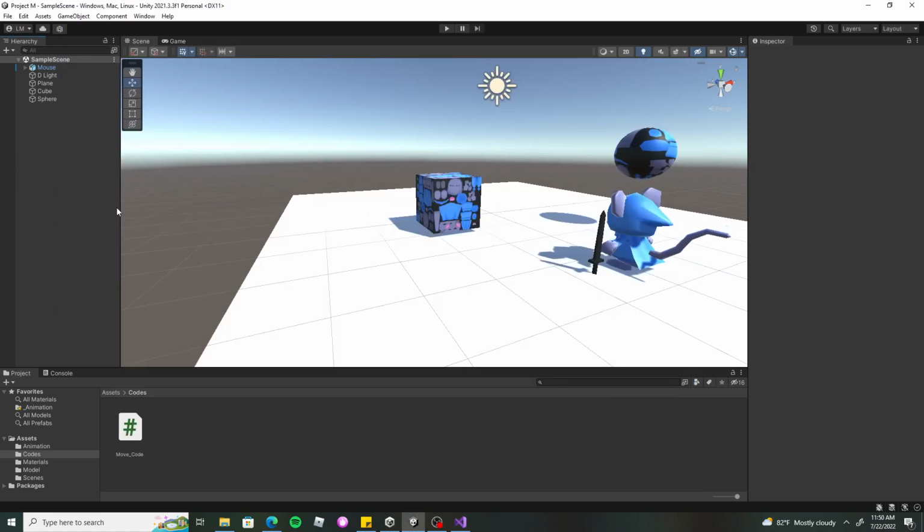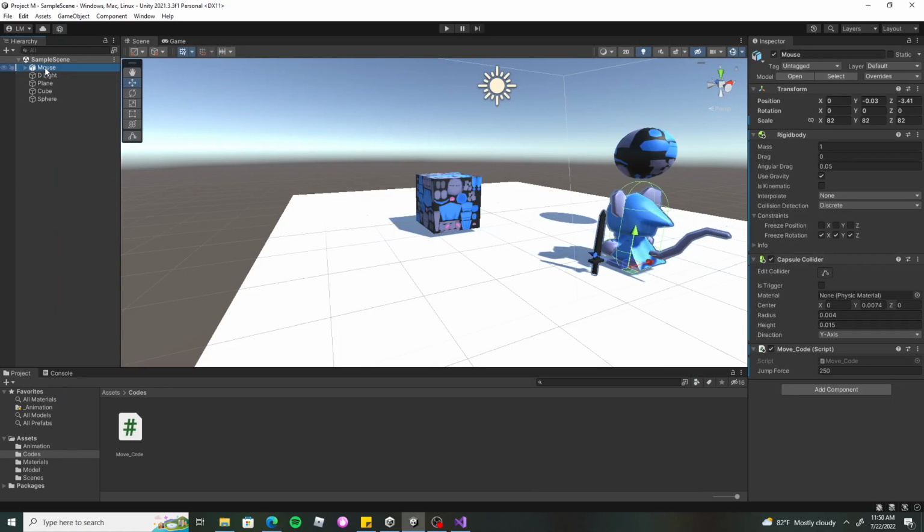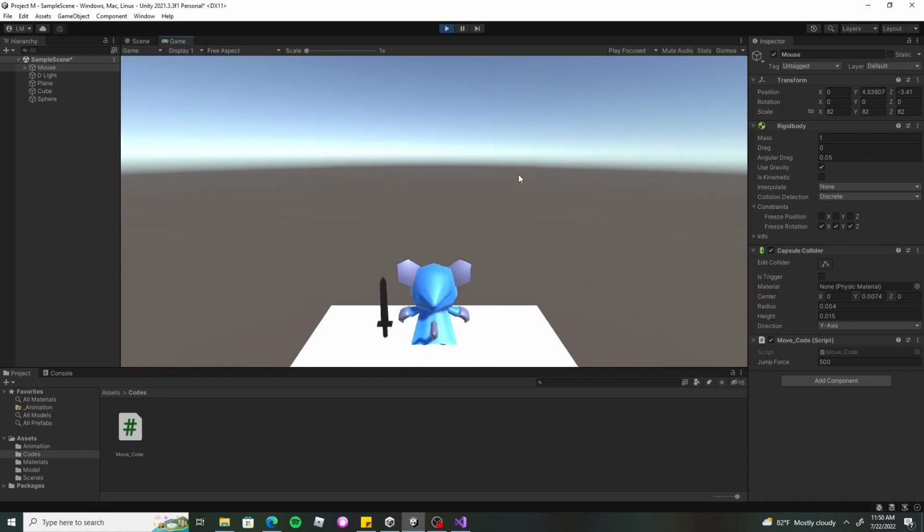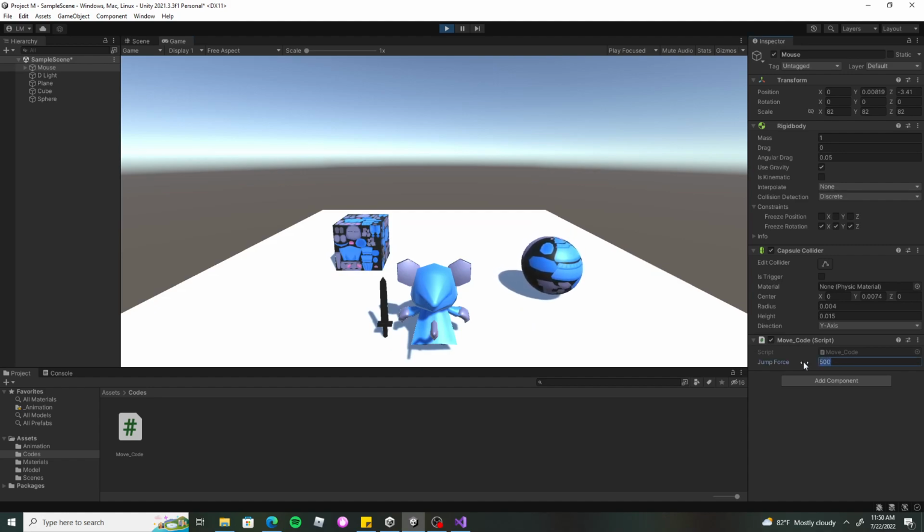That's not all. This is the cool part I want to show you. Now that it's public, you click on the mouse and you go right here where the script is and you can see it actually shows up, jump force. So what does this do? Hey, I can just change it from right here. We don't have to go back into the script every second. And we can just make our changes right here and actually test it out.